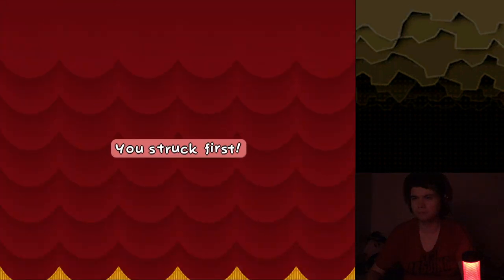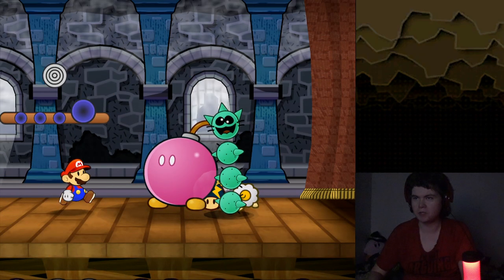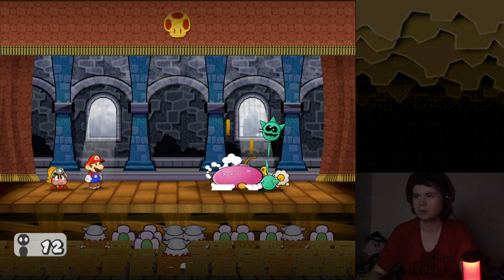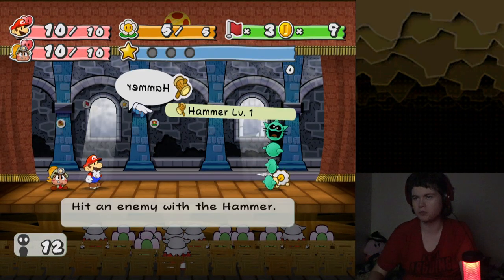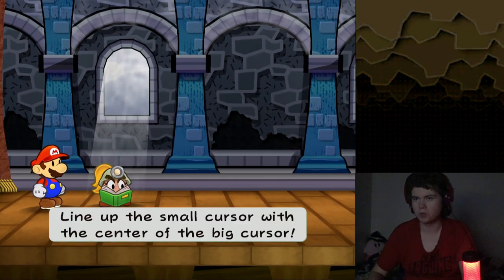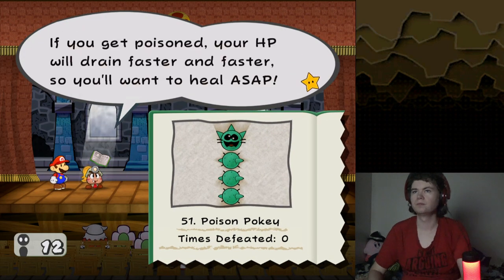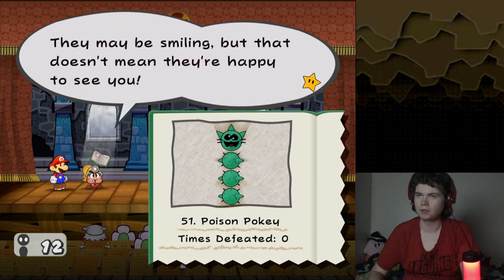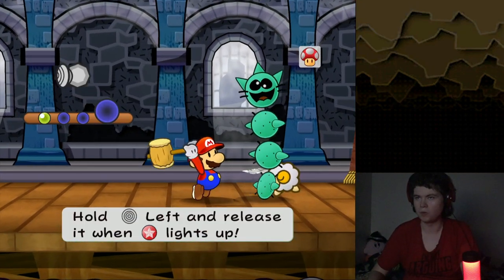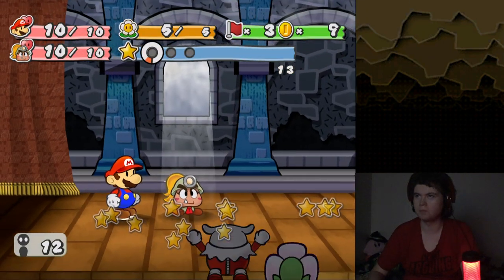Bulky Bob-omb. Interesting enemy. So are the enemies purely random then? I mean, if they are, that sure is interesting. Poison Pokey. I don't think there's any reason to read these, is there? Level 1 hammer. I mean, that was 4 damage. That's pretty good.